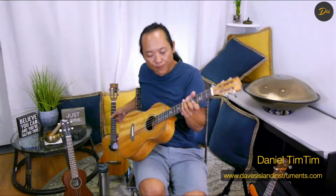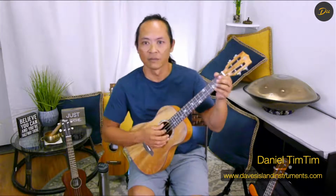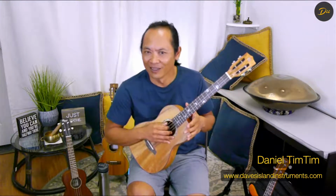Now on a baritone, it's D, G, B, E. And if you think of a guitar, this is straight up the bottom four strings of a guitar: D, G, B, E. It's almost like a guitar. And it's pretty cool because it has that really low sound.